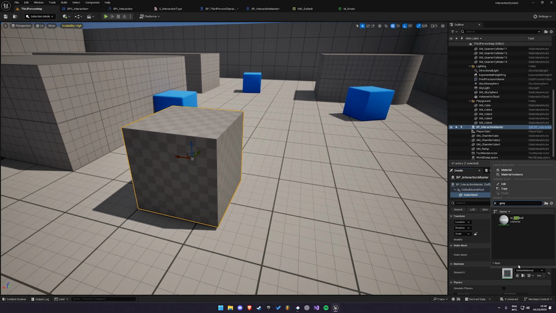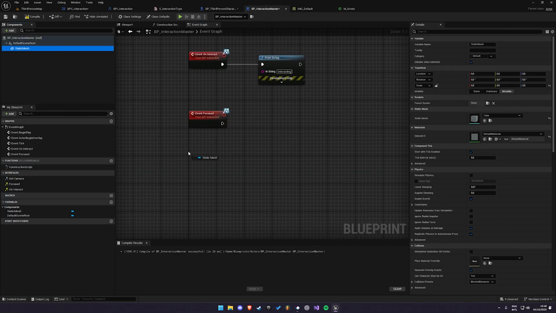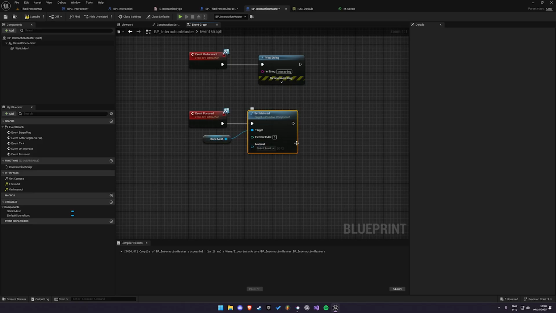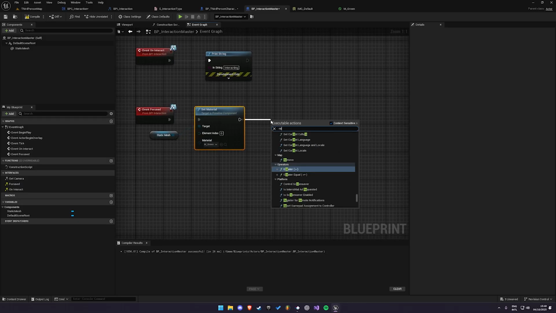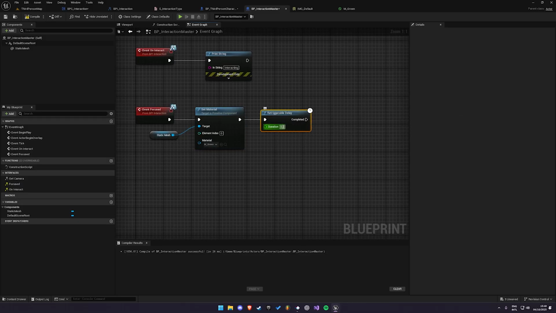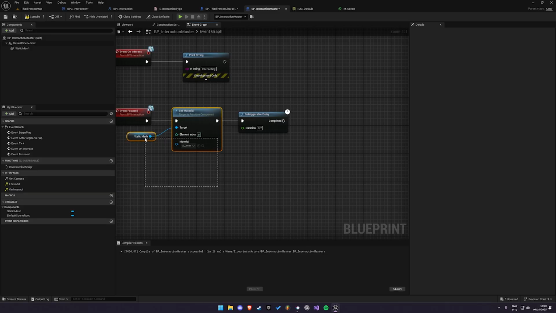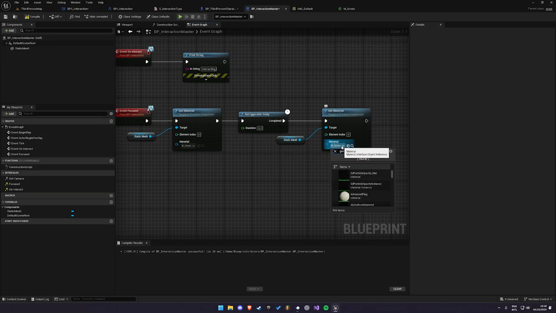Let's make this gray. And then on the focus event, what you do, drag out the static mesh, and then set material. And for this one will be the green one. I'm going to set it here. And then afterwards, we're going to make a re-triggerable delay for 0.2 second. I wouldn't recommend going any lower, because in my experience, if you go 0.1 or even lower, you will encounter some problems with it. So you should probably keep it on 0.2 of a second. And for this one will be the gray one we just did.